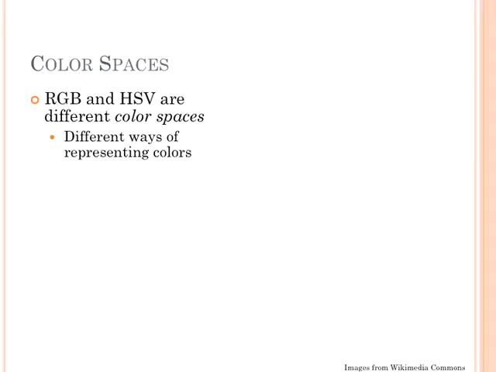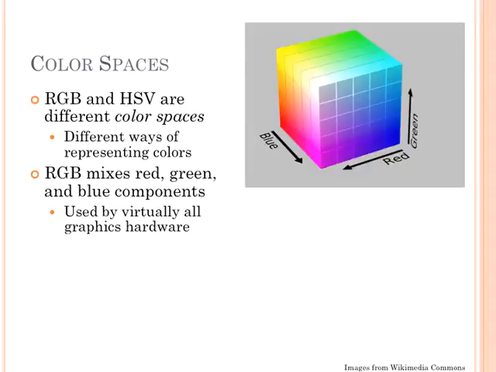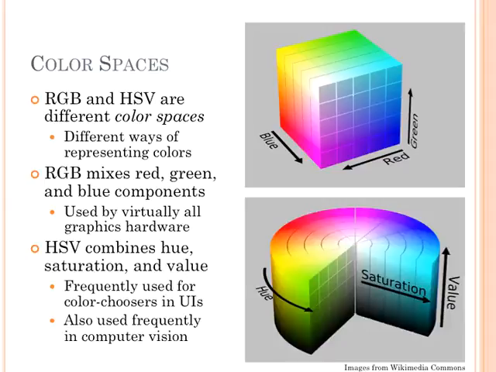Even PowerPoint has a color wheel if you want to change the color of an object. So these are color spaces, ways of representing colors. RGB mixes red, green, and blue components, and so it's oftentimes indicated by a color cube. You can see that if we have maximal red, green, and blue, we have white. If we had no red, no green, and no blue, we'd be on the opposite corner of this cube, which we can't see right now because it's at the back, but it would be black. And bottom left, we have no blue, no green, all red. So we have a red corner, a blue corner, and so forth. By mixing these colors, we get various other colors, and so you can represent quite a lot of colors that way.